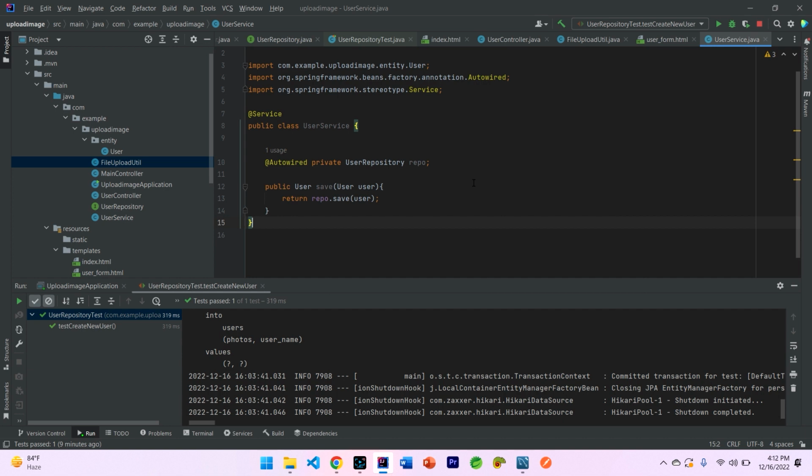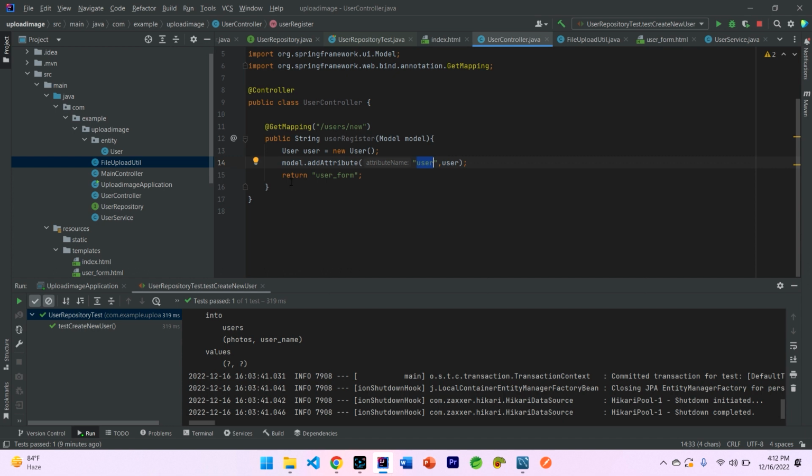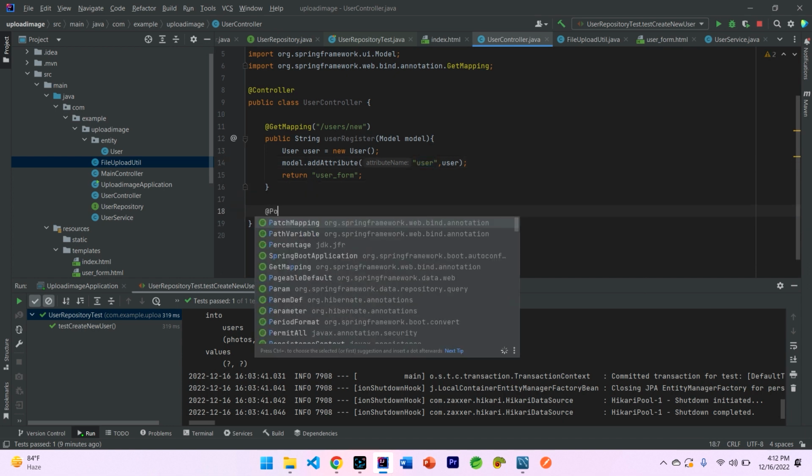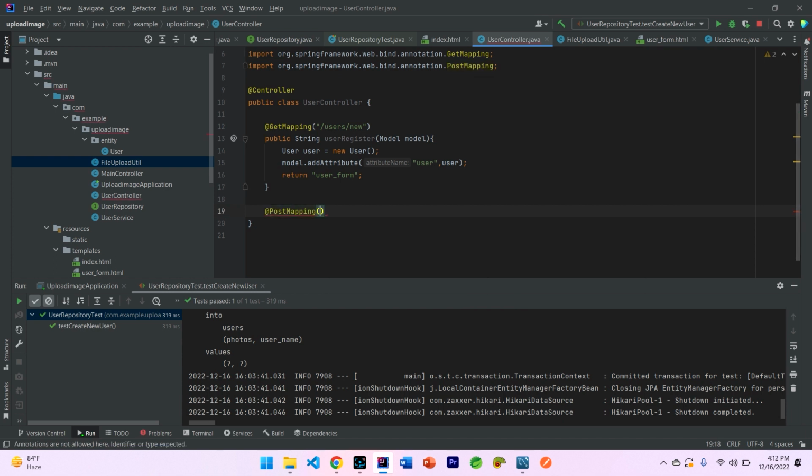Now let's go back to our user controller. Let's create our post mapping. Post mapping users save, public user.